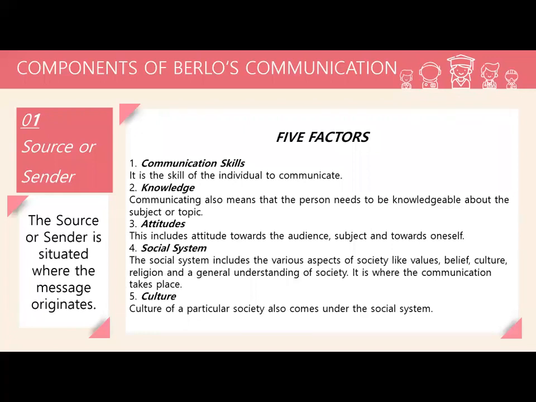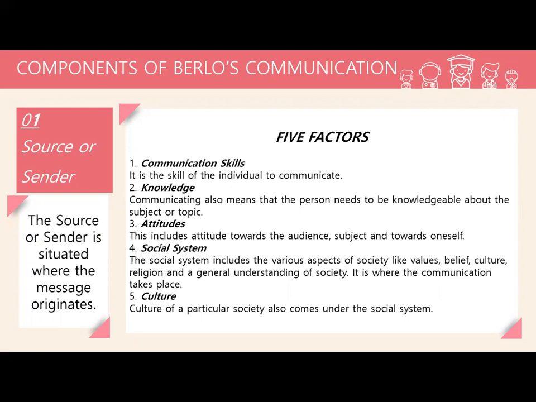The second one is knowledge. Communicating also means that the person needs to be knowledgeable about the subject or topic. For example, when a teacher is knowledgeable enough about the lesson that he or she is going to teach in the class, the students will understand the lesson properly. The third one is attitudes. This includes attitudes towards the audience, the subject, and oneself. For instance, your attitudes will reflect on your audience's perception of you.